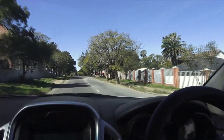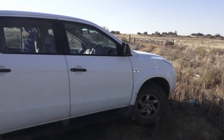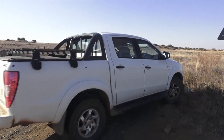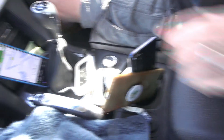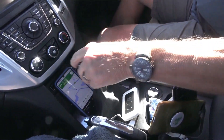Beyond that, smooth as anything. It's reliable, refined enough. Everything in here you need. After all, a pickup — a bucky — is here as a work vehicle originally. How much refinement do you really want? It's a fine balance. The other side is this middle console, which is a disaster — because you just can't put anything away. You've got one little cup holder and the rest of your stuff kind of gets cluttered around. Our phone has to go down here, which is sometimes in the way with the gears.